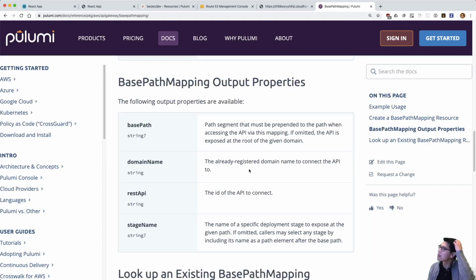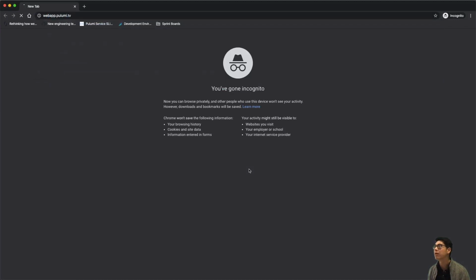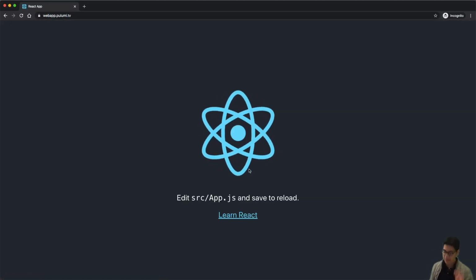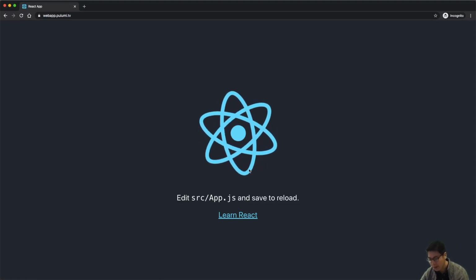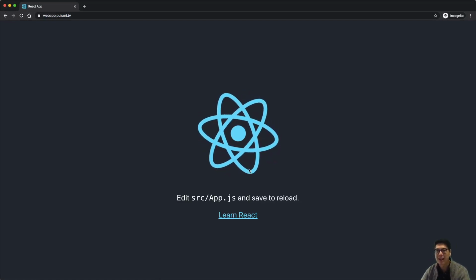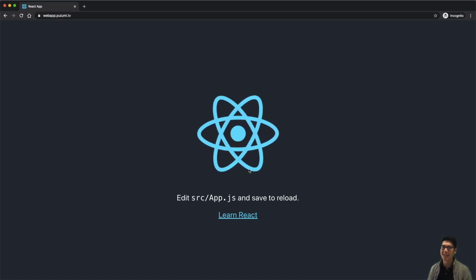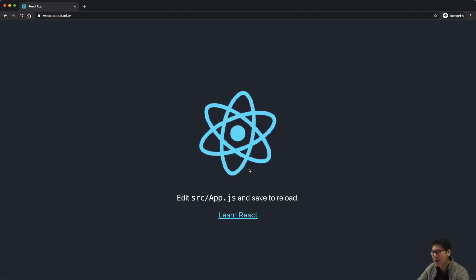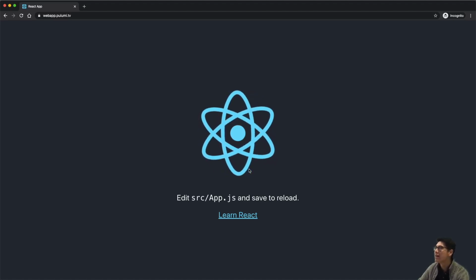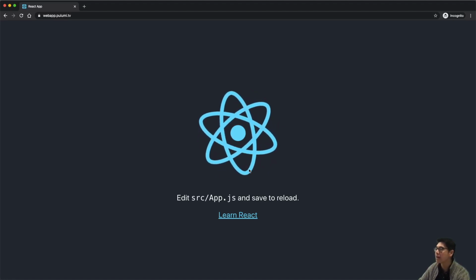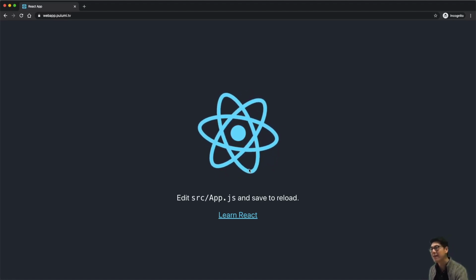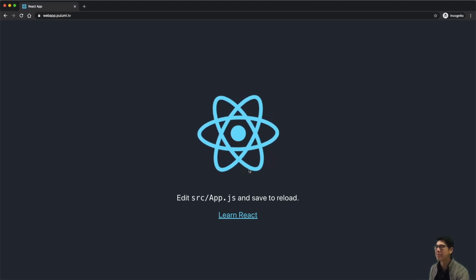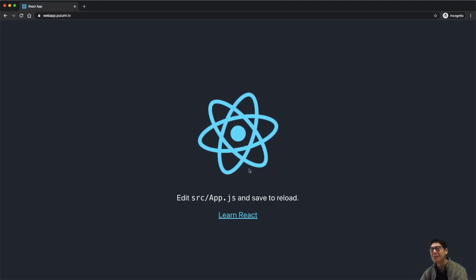Oh, I wonder if, I just realized that the previous response was a redirect. Let me just do some in private browsing here. There we go. Okay, I knew I was going crazy. I realized what happened was my browser had cached a 301. Of course, browser caches exist also, right? So the browser had cached the 301 response from the previous time I chose to go to webapp.pulumi.tv. Obviously, in an incognito session, we don't have the same cache. So okay, this is doing what we expected it to do.